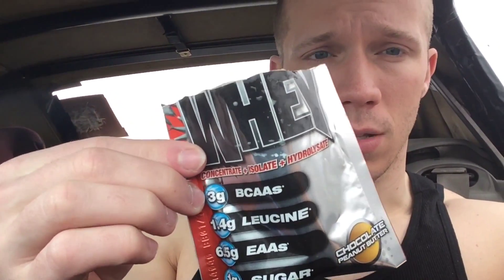It's not that I don't suggest it, there's just other stuff out there that's better for chocolate peanut butter flavoring. They may have some other flavors that are better, but as far as chocolate peanut butter, it's not that great. One fat, one carb — so it is almost like an isolate I guess, but it just says whey on the package so it makes you think it's like a whey blend. A full scoop would have been two fats, two carbs, and 22 grams of protein. That's still not that lean for an isolate.